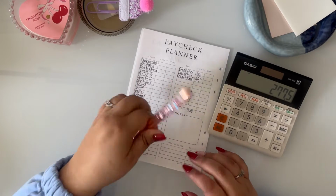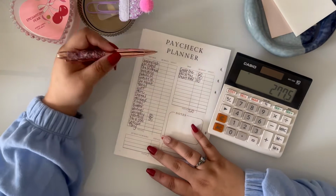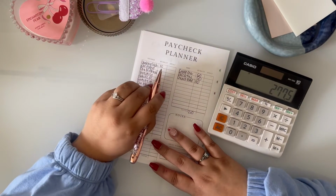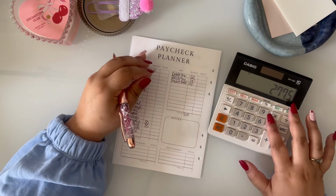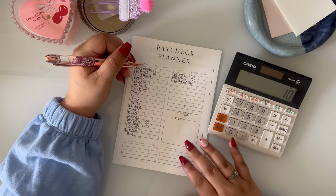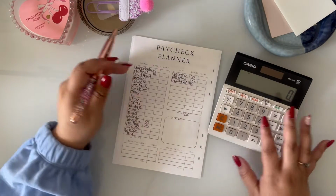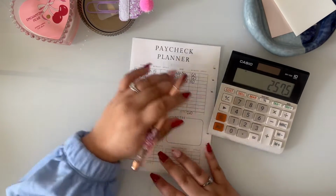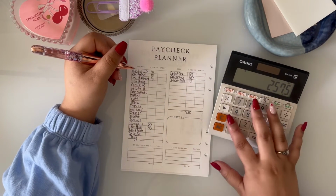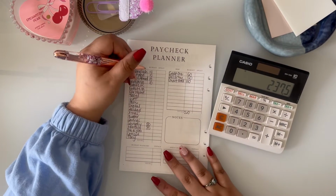All right, sorry about that, guys. My pen just malfunctioned, so I had to get a new one. Okay, so let's go ahead and do our high priority ones next. So we're gonna do 10 for checking cushion. 10 for emergency fund. Oh, did this just mess up? Okay, let me redo this, get the numbers back. We're back, so we have 257 left over. We're gonna do 10 for 1 month ahead. 10 for investing.